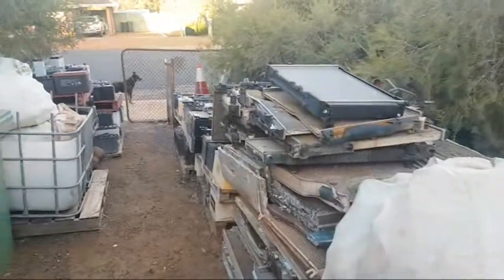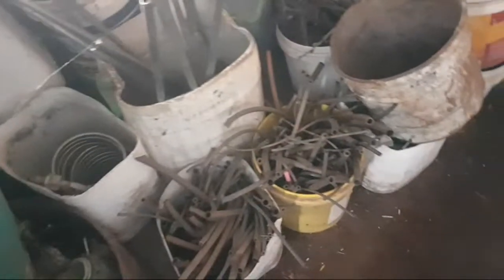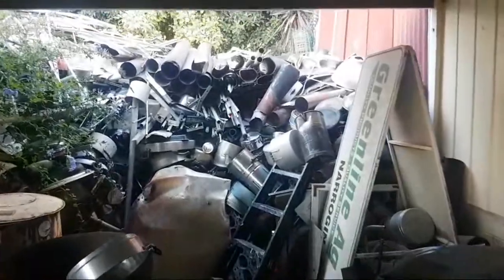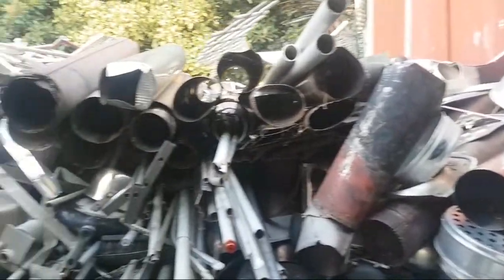And this is all my scrap metal. Batteries, cans, radiators. And this is where I keep all my main scrap, guys. Copper, brass, copper tubing, electrical motors, copper and brass what I need to take apart, copper tubing, extrusion aluminium, all my good scrap, pots and pans and everything, guys.